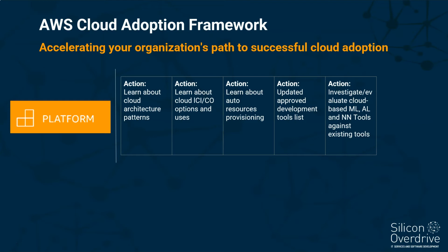Provisioning shifts from an operational focus aligning supply with demand to an architectural focus aligning services with requirements. Application development addresses your ability to support business goals with new or updated applications and helps implement new skills and processes for software development that take advantage of the agility gained by cloud computing.